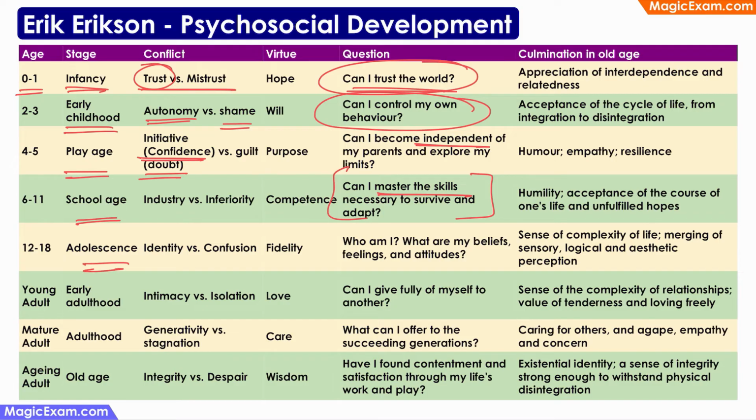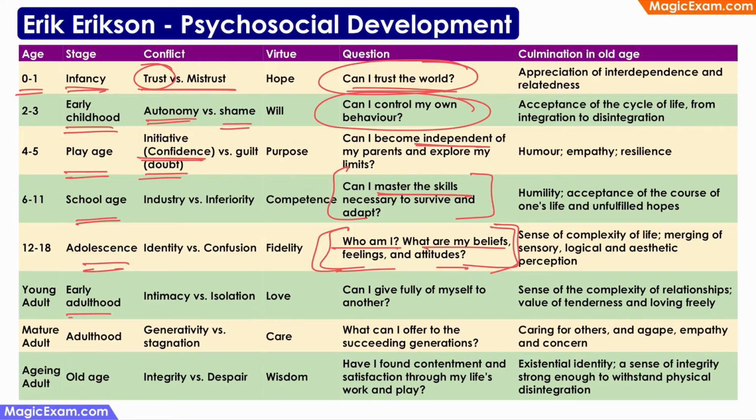Next comes adolescence. In adolescence, this is where the identity crisis part comes in, because the adolescent is trying to understand, what is my part in this world? Where do I fit in, right? So who am I? What are my beliefs, feelings, attitudes? So these are the questions that the adolescent is trying to answer. So these are also the teenage years. So typically you see that there are the teen years or the teenage years when children go through a lot of psychological adjustment. So that is because they are trying to answer these questions.